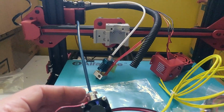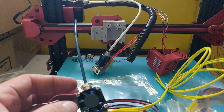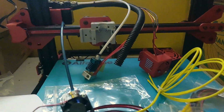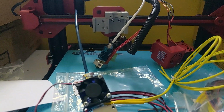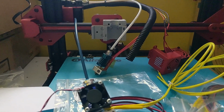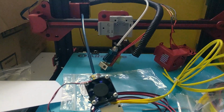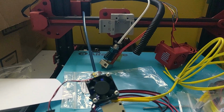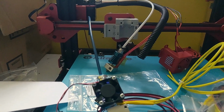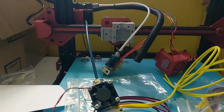I'm going to mount it before I worry about all the wiring, because I've got to work out the way I want to do it. Sadly, the loom that comes with the hot end has a plug to go into the control box, and I'm not sure what I'm going to do, especially with the wires for the heater. I might just run them along and bodge them in, because I don't really want to go cutting the heater wires unless I have to. But we'll see how that goes.